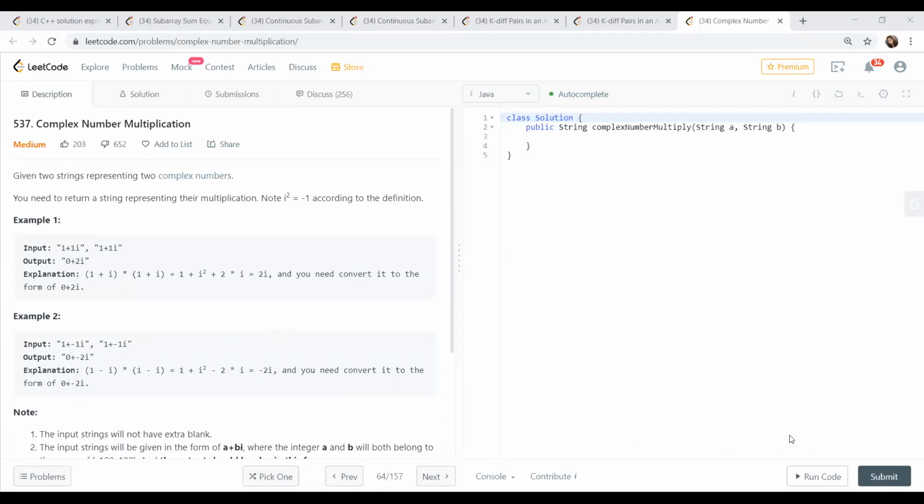Yeah, so do you want to share your approach? Approach would be fine. I think now we need to see the approach only. Yeah, okay. Just give me a minute. 537. Let me just open the problem. I'll share my screen and I'll show it to you. Shall I stop sharing my screen then? Yeah, then just a minute.